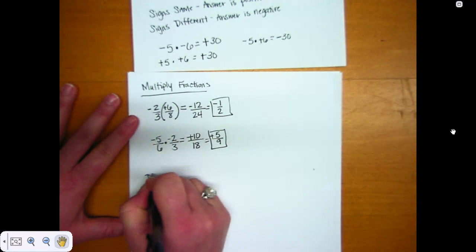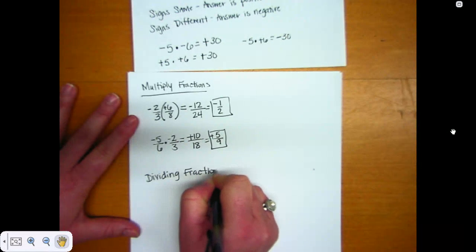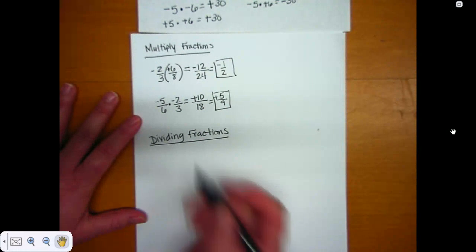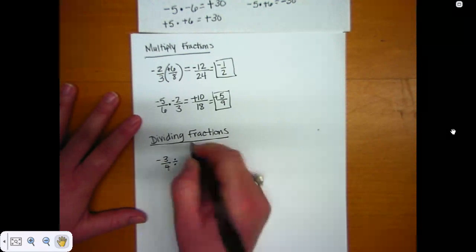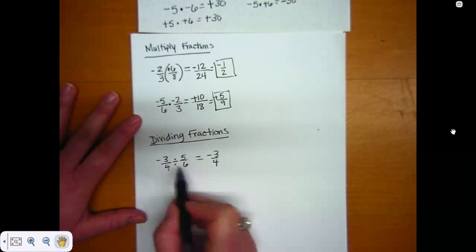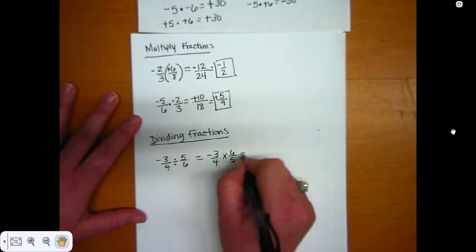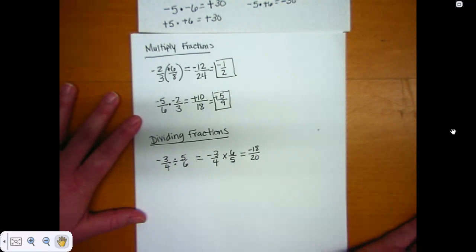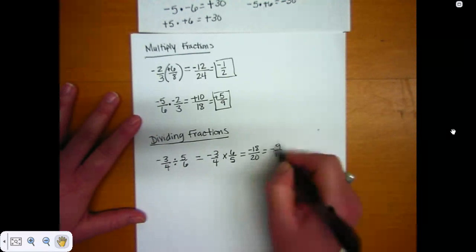You will also need to know dividing fractions. And remember, if you have two fractions and you want to divide, you flip the second one and multiply. So if I had -3/4 divided by 5/6, remember, you do nothing to the first number, -3/4. You flip that to the opposite, a multiply, and you flip this number to 6/5. Then you just multiply straight across the top. So you have -18 over 4 times 5 is 20. Of course, I can simplify that by 2, and I would get -9/10 as my final answer.